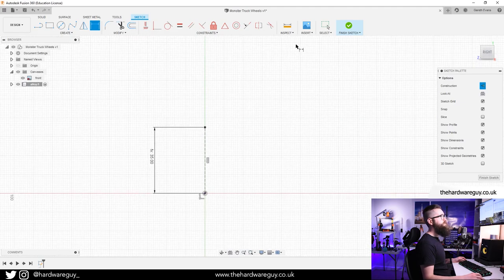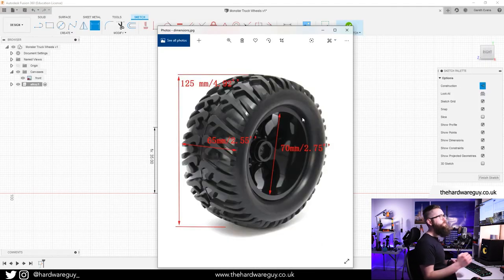But what we might want to do, if again we look at the images, is include that outer thickness there. Now we don't have a measurement for it. So I'm going to say that it's probably around 5 mil. And I'm going to make it so that we can adjust this later on, based on the image. There's a way we can do it as well using the image. So I'm going to say that's 5 mil.